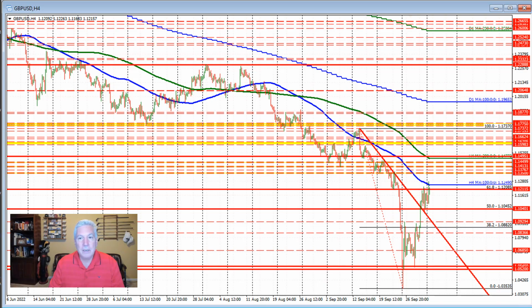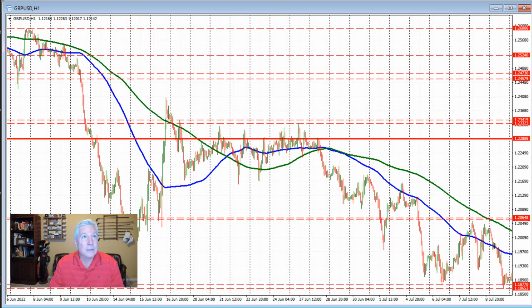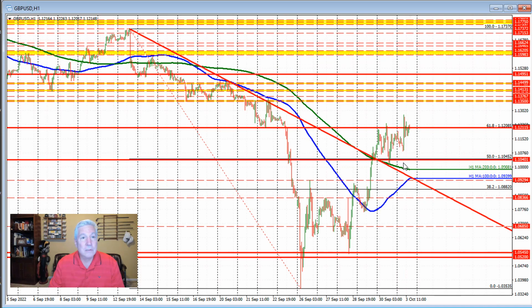On the downside, if we're able to stay below those levels, and the market is trying to stay below those levels, we still have the 50% retracement, and then the 200-hour moving average on the downside to get to and through to increase the bearish bias. Also add the 100-hour moving average along with this broken trend line through here. So buyers are making a play. We'll see if they can hold that play in trading going forward.